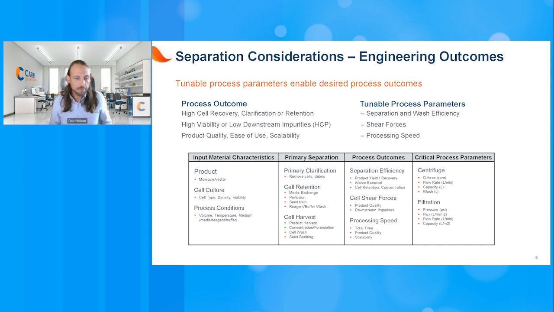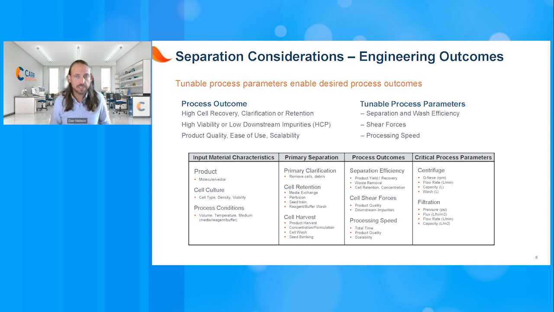So thinking about primary separation, one example would be transfection or gene editing. This is a case where we are looking to concentrate the cells, exchange the buffer in preparation to receive that gene of interest. How quickly can we get those media reagents away and exchange for the reagent of target and introduce the gene? Shear forces, keeping cells healthy and intact during that handling, will play a huge role in how they perform after receiving that edit.